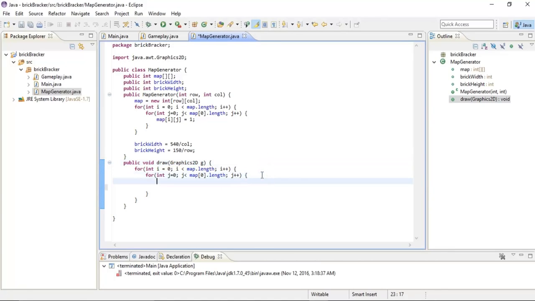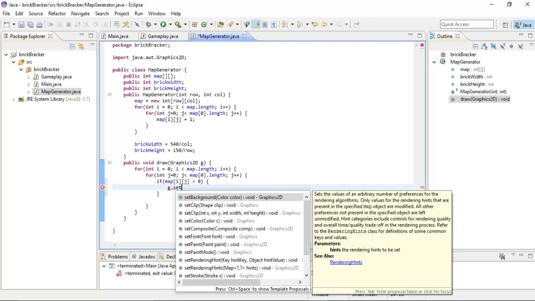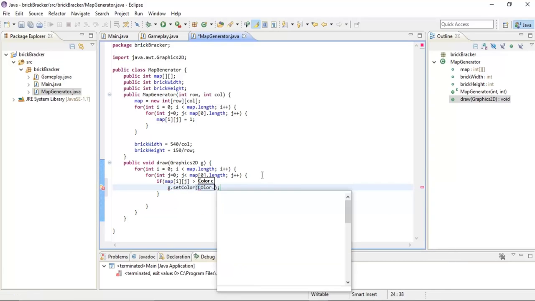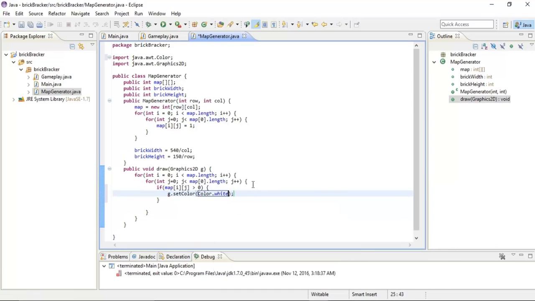Alright, and inside it I need to check if the particular value is greater than 0 or not. Alright, then create that particular brick inside that particular position. So again I need to set the color to white.